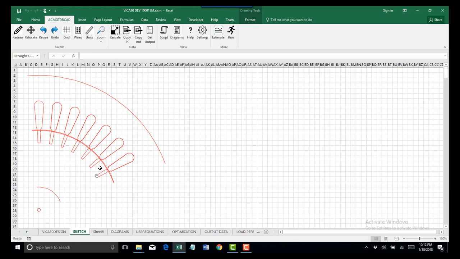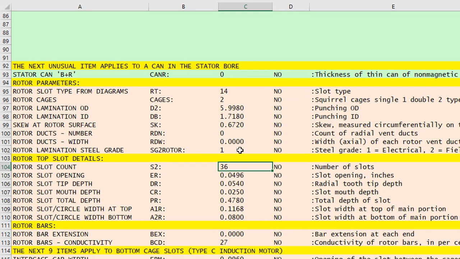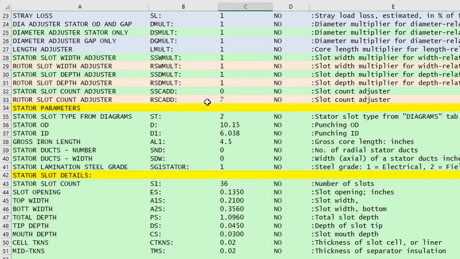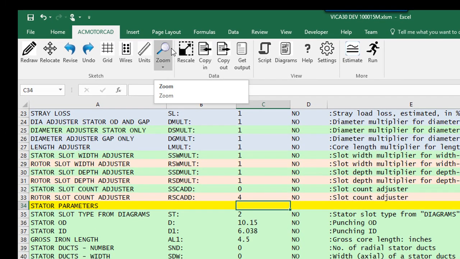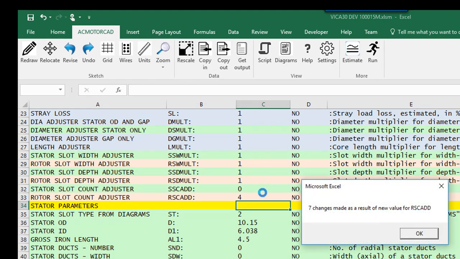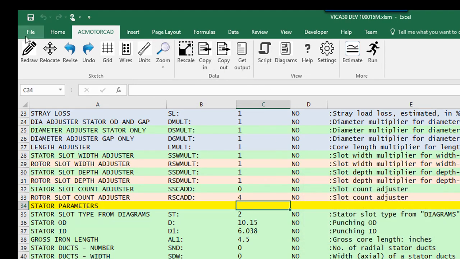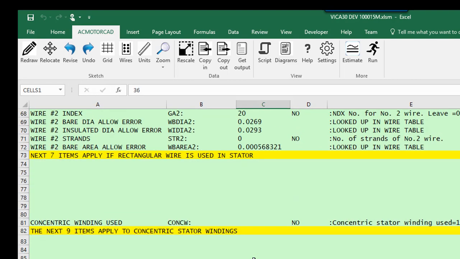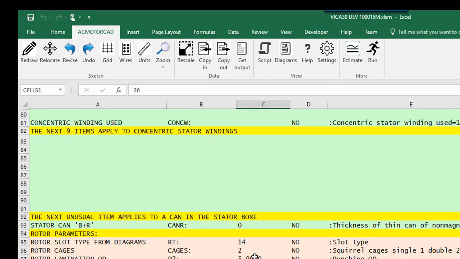Let's go up a couple more, let's go up 4 more slots. Oh, what do we have, 36, we should add 40 now.